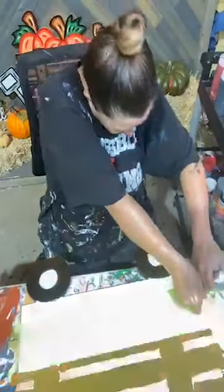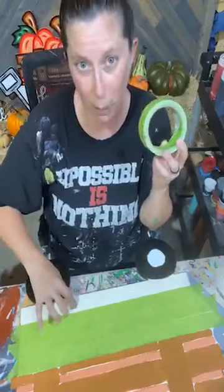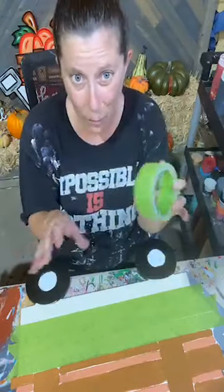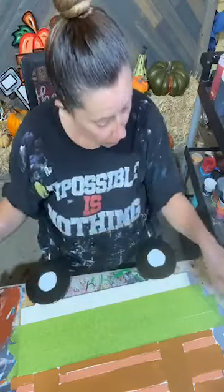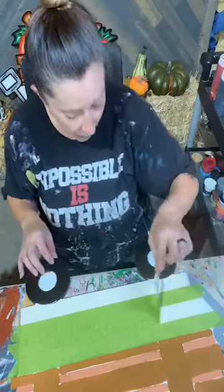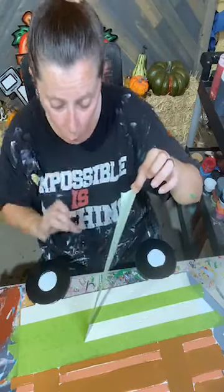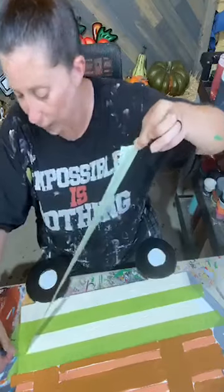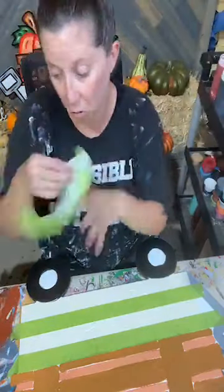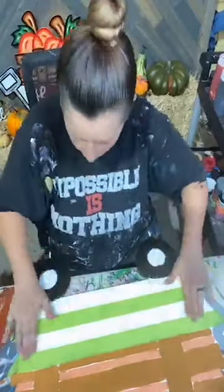Now, because this tape, I like this size tape because it works out where this bottom part, I don't even have to tape it off because it's all about the same width. Now, this second piece is what I called my trash piece. That means I only put it down so I could have consistent widths between each row. I'm really gonna pull it back off because it's trash. I only used it for measuring purposes, really.